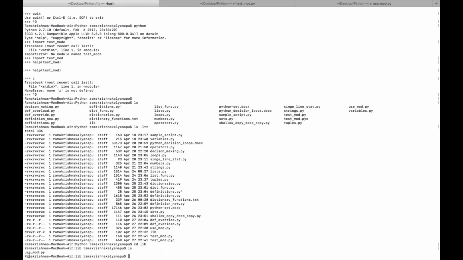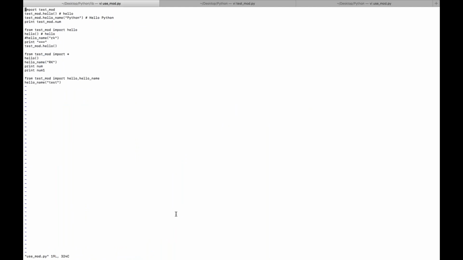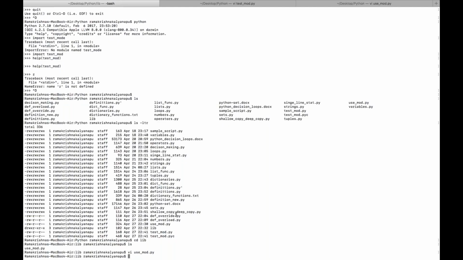So lib is having only one script. Similarly I can make this a normal Python script. Similarly here I want to make one module.